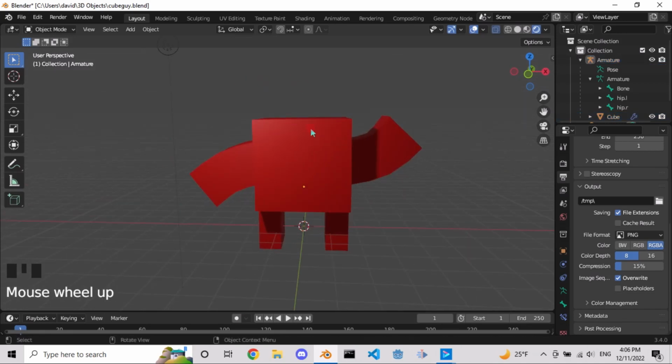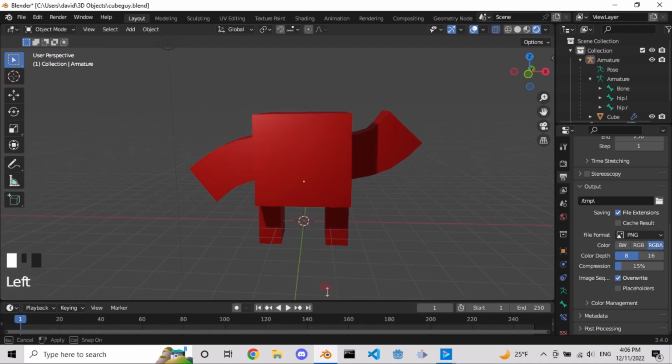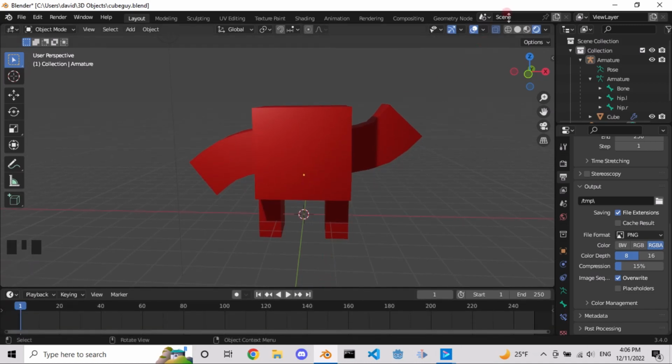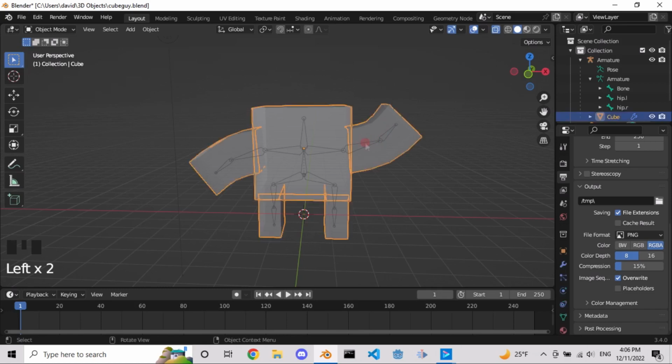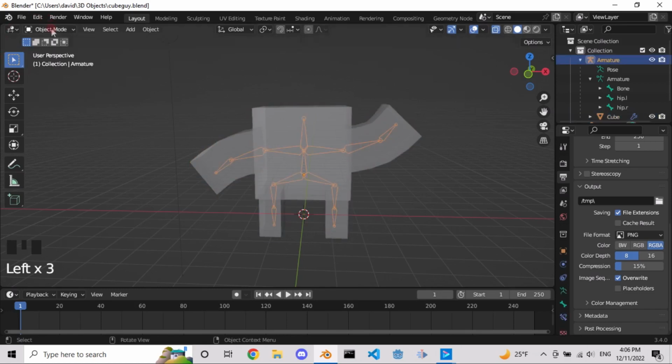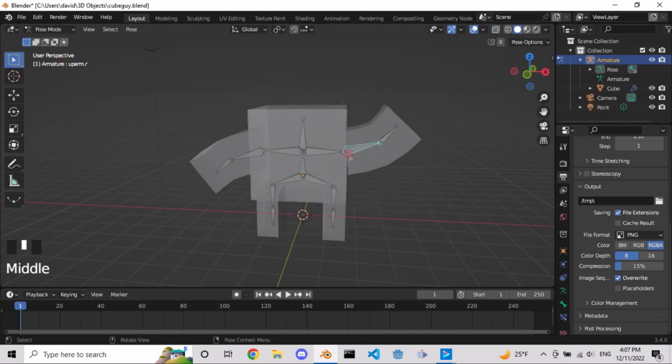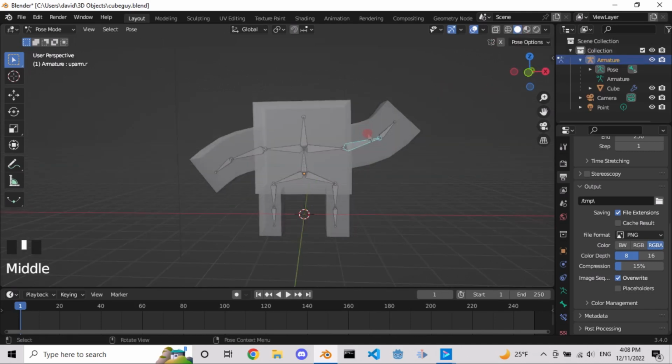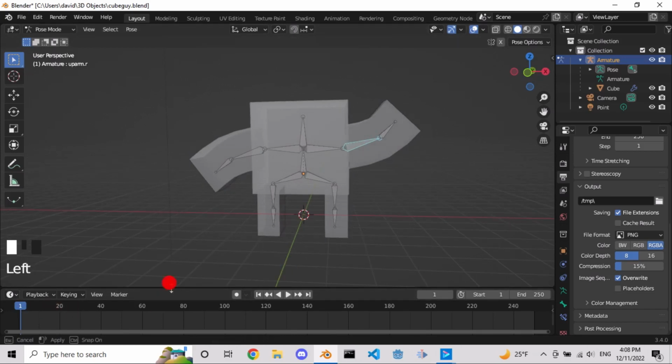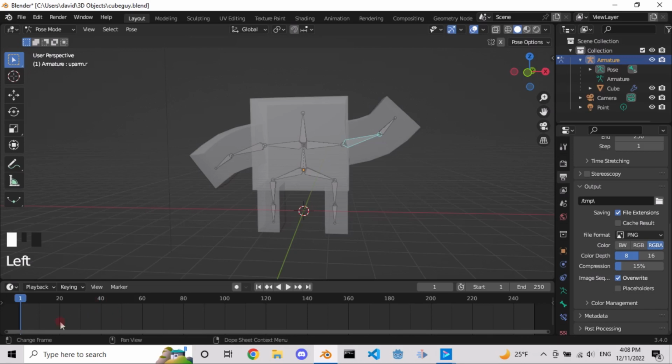Okay, so animating. Animating is very easy when it comes to just animating everything. So we want to click our armature, go to pose mode again. Okay, so click the armature when you're back in object mode, and then to animate, you can scroll up this little animation bar. This is where we're going to do all of our animating. Number 1 here is the first frame, and if I click the right arrow key, I jump over to the next, and next, and next, and next, and next.